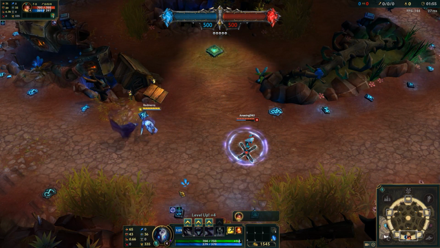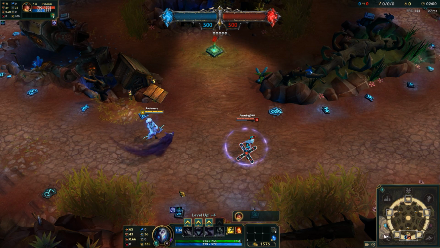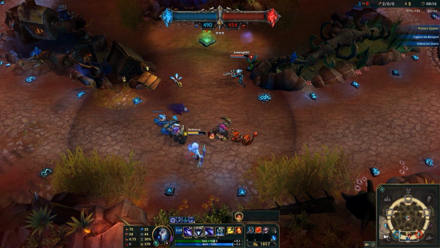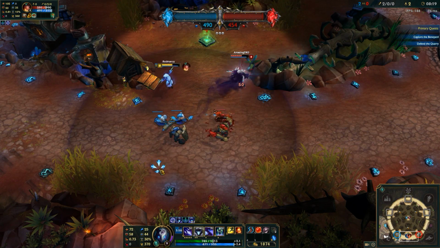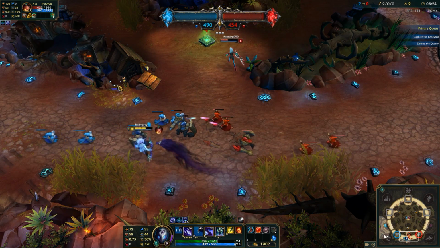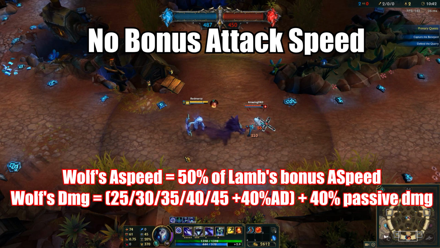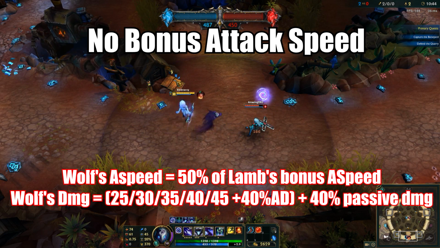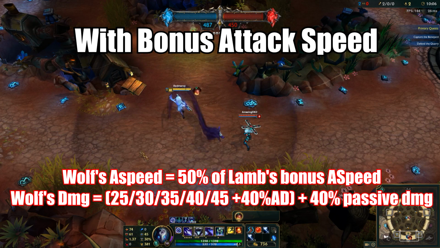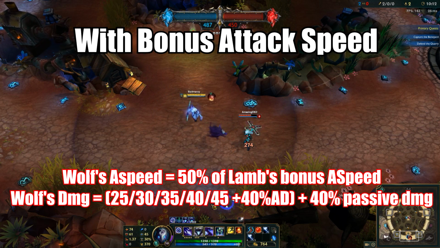Also, did you know that it takes a total of 8 seconds from the moment you select a target to mark till the mark is fully set on the target and you can kill them for the bonuses? Wolf will attack a target automatically upon using the W ability, but if Kindred currently has a target she is attacking, Wolf will instantly switch and attack that target as well. Wolf's attack speed scales with 50% of Lamb's bonus attack speed while dealing a base amount of damage plus 40% of the mark of the Kindred's damage so far, which is why Kindred works very well with a lot of attack speed thanks to the passive and the W.